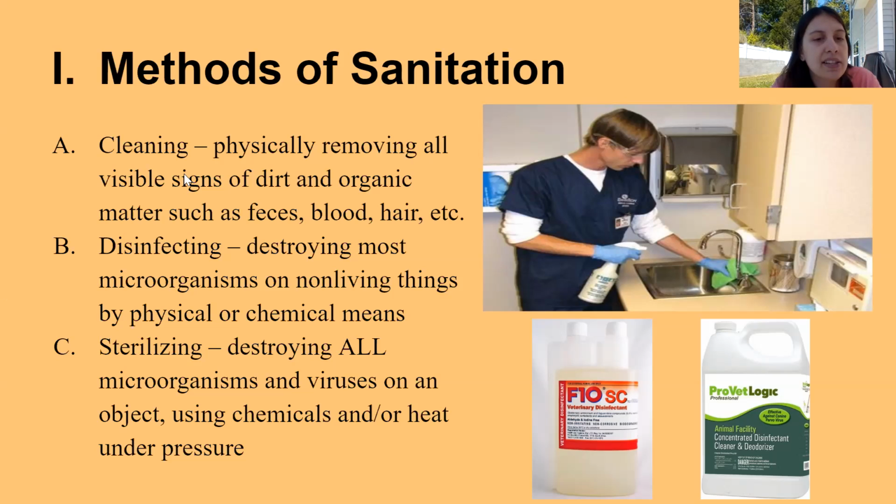And then sterilizing is really important for surgery typically, where you want to destroy any and everything that is going to be on that surgical tool, that room, that table, whatever it is. Destroy microorganisms, viruses, all of it. And it can be done using chemicals or heat under pressure, like the autoclave, where tools are put in to sterilize them at a really high heat and pressure.